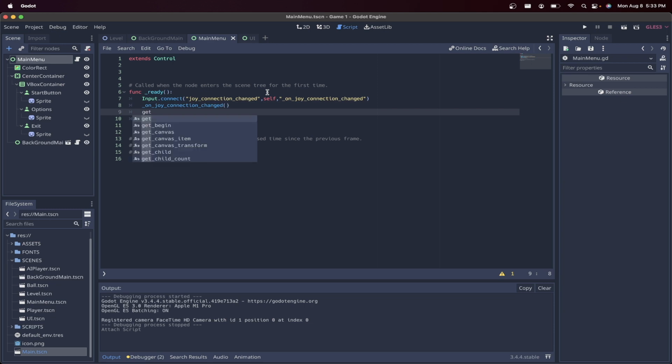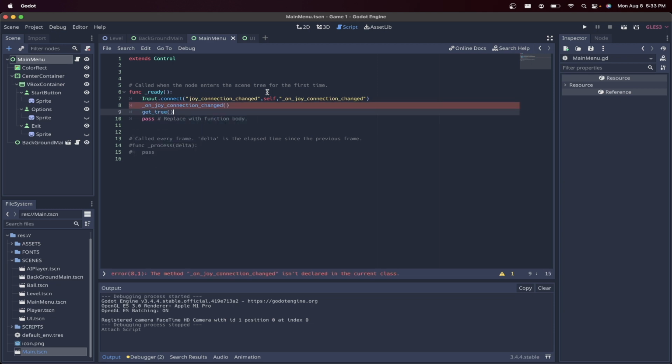And then we're going to also want to get tree, and we're going to get nodes in group main menu and 0, and we're going to grab focus to the first one in that list.